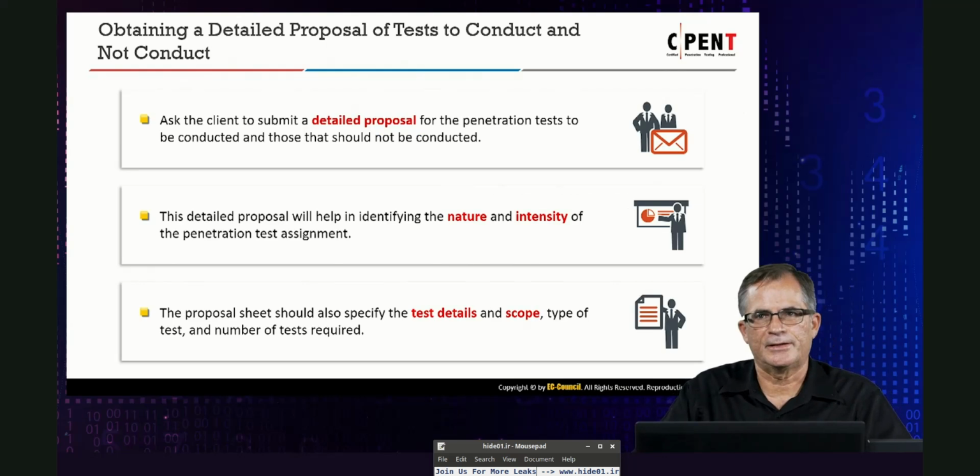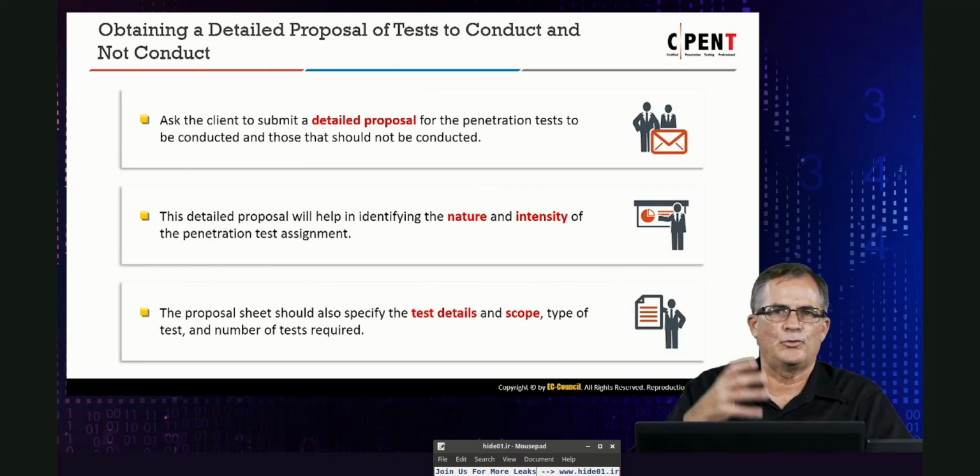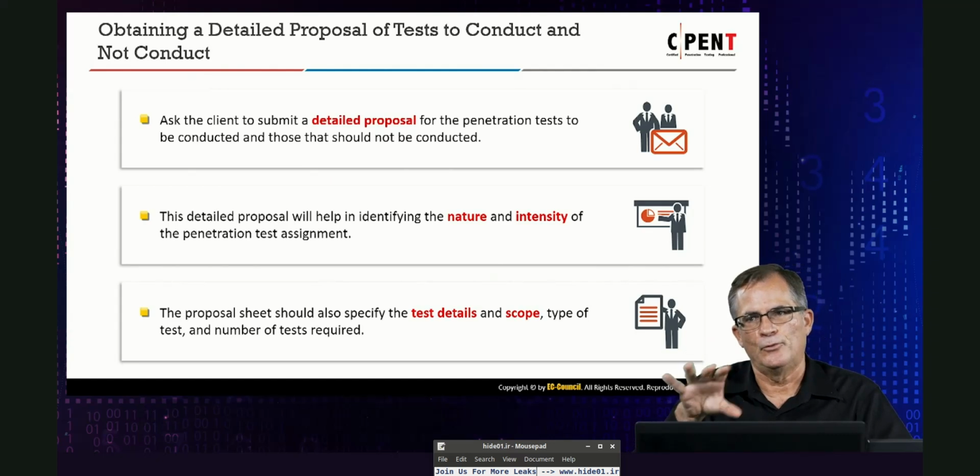Get the proposal of tests to conduct and not conduct that we just talked about, and make sure they understand what our scope is, what we're going to test, how we're going to test it, and where we're going to stop. All that's important when you're doing your proposal to make sure everybody understands.